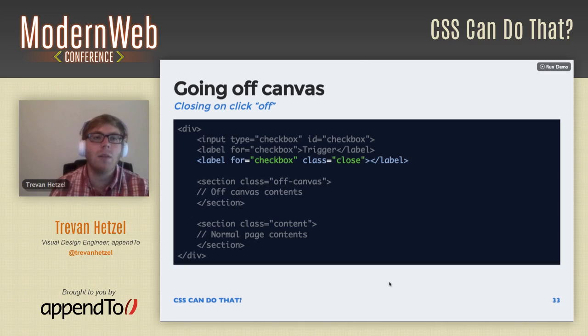We'll go back and look at the markup again, and there's only one extra element needed, and that's another label. So we now have two labels for that input with the ID of checkbox, which is hidden. But this one we're going to give a class of close so that we can style it.